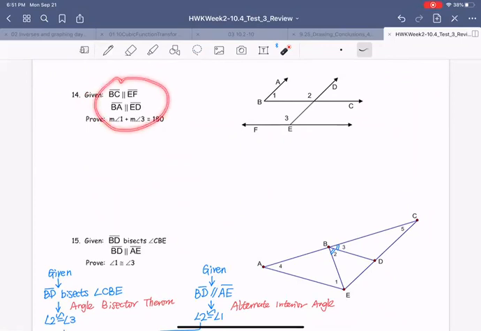How do we do this? We don't want to write down the flowchart immediately. We want to first do a test drive, okay? Let's do the test drive. BC is parallel to EF. When I'm given the parallel condition, I'm going to mark that these two lines are parallel, right? Okay. And BA is parallel to ED.